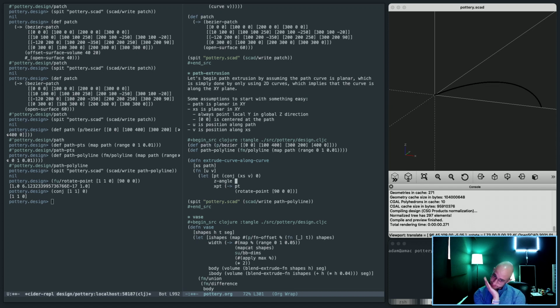First of all, at this point, we need to find the path point in X. Let me think about this for a second.